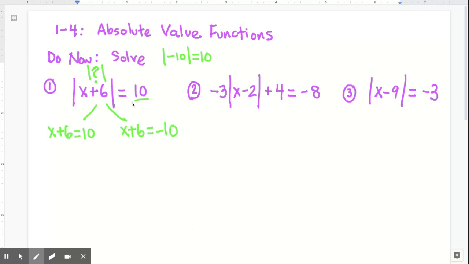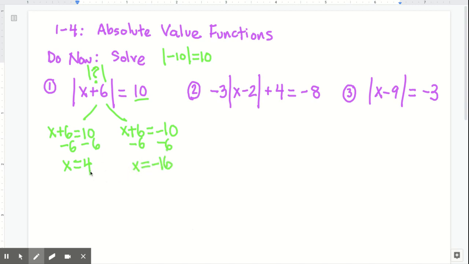Because we just discussed those are the two ways we could take the absolute value and get out a positive 10. You probably remember this from Algebra 1. You break it into two problems. Never change the inside. The inside stays the same for both, and the outside, you do 10 and you do negative 10. When you break it up, there shouldn't be bars written anymore. You just have two separate, easy problems to solve. My first problem, I can just subtract 6. I get the answer x equals 4. And then my second problem, same deal. I subtract that 6 over. I'm going to get x equals negative 16.